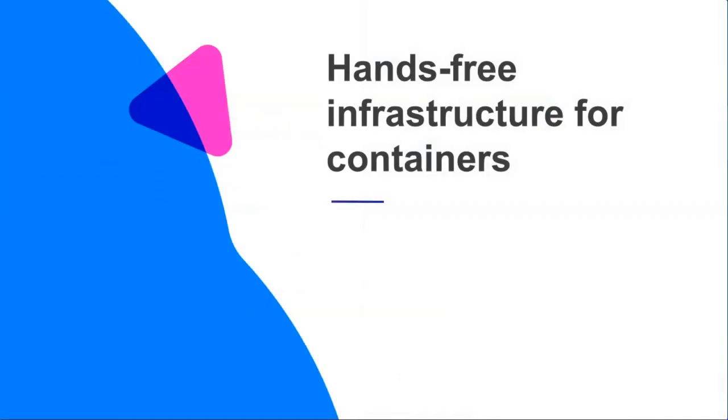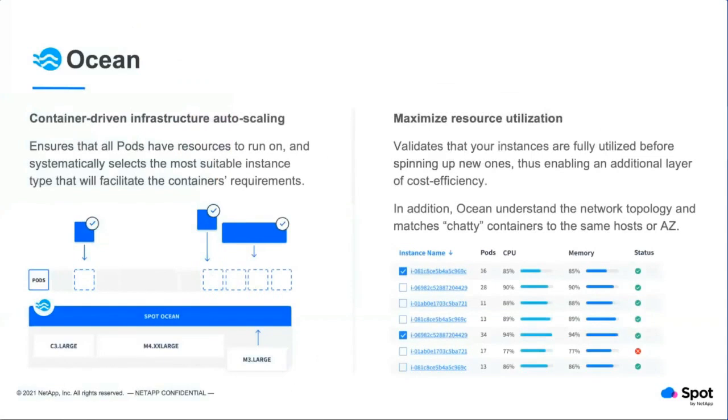So this is where we get to what we call hands-free infrastructure for containers. We've talked about a lot of different things that you need to be aware of in your Kubernetes journey. And when you get to day 2, where you have this very large Kubernetes cluster and you're going to run it efficiently, what are you going to be thinking about? What responsibilities do you want to take on yourself? What do you have to do to make this work?